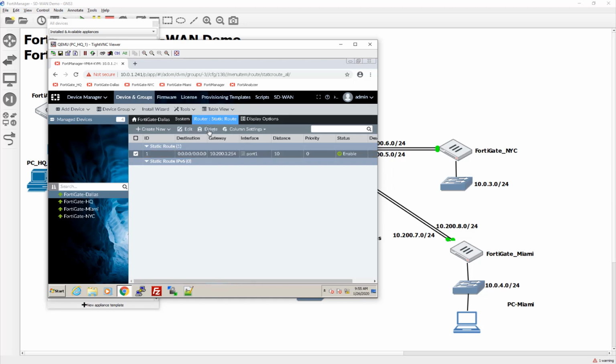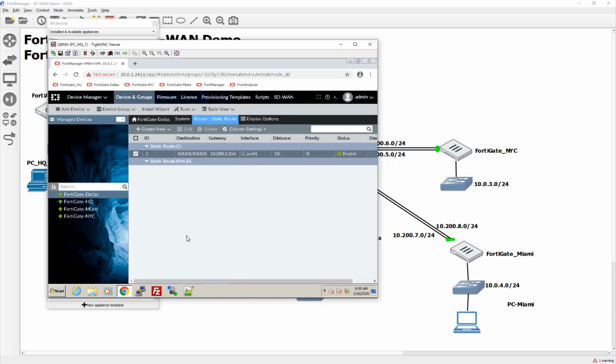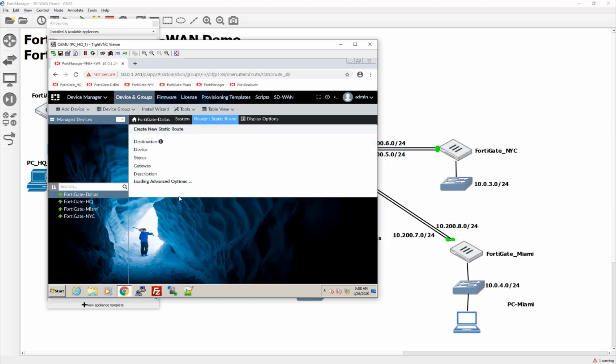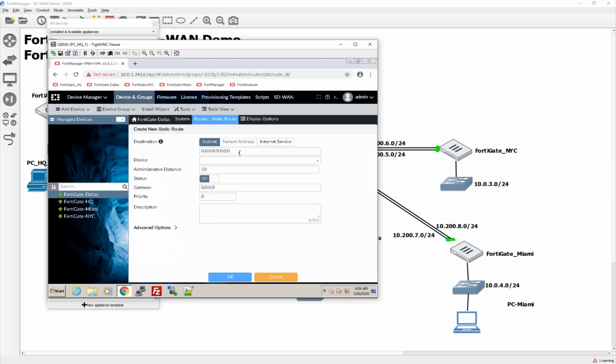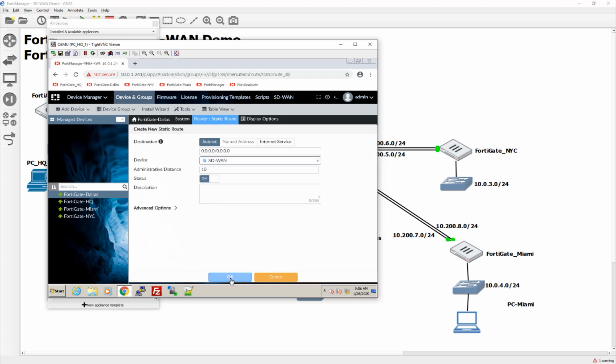Now hopefully because it's pointing to the FortiGate's public IP address, changing this will not be a problem. I know that if you did self-discovery from the FortiGate side out to the FortiManager, it shouldn't be a problem. But if you do it from the FortiManager out to the device without a public IP address behind a NATed device like the FortiGates, it will drop it because of reverse path forwarding check. So we do not want that. But let's go ahead and create a new static route. All right. And this is for Dallas. And the device is going to be SD WAN, and that's actually it.